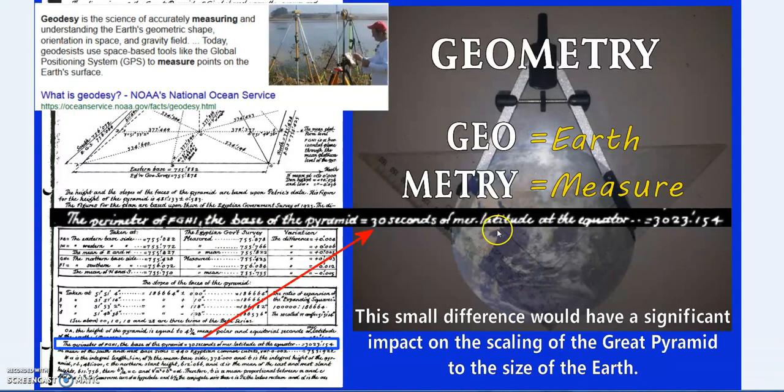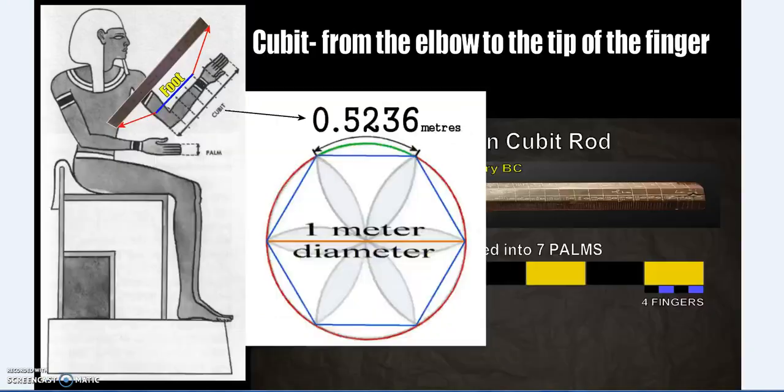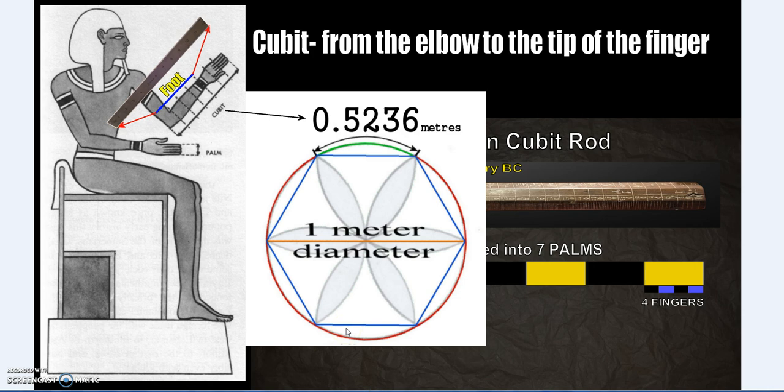When we start connecting it especially to phi and pi and all these other connections, you're really stretching coincidence to a point. At some point, coincidence becomes a pattern, or at least a more probable pattern than just saying coincidence because I've chosen to believe that people in the past couldn't do what people pre-electricity were able to achieve anyway. With that, cheerio and have a good one.